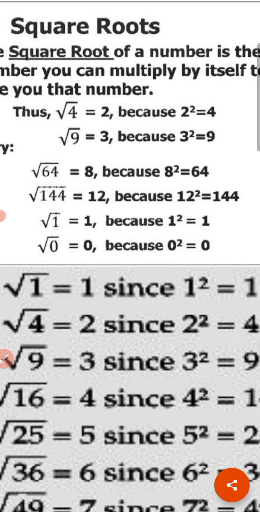2 and 2. A number multiplied by itself gives the square number 4. So the square root of 4 is 2. Okay. Similarly, a number multiplied by itself, that is 3 into 3 is equal to 9. So the square root of 9 is 3. Okay. That is the inverse operation, that is opposite process.